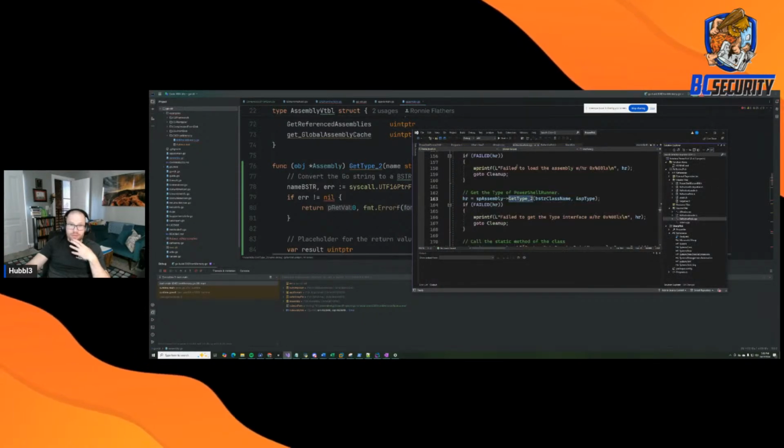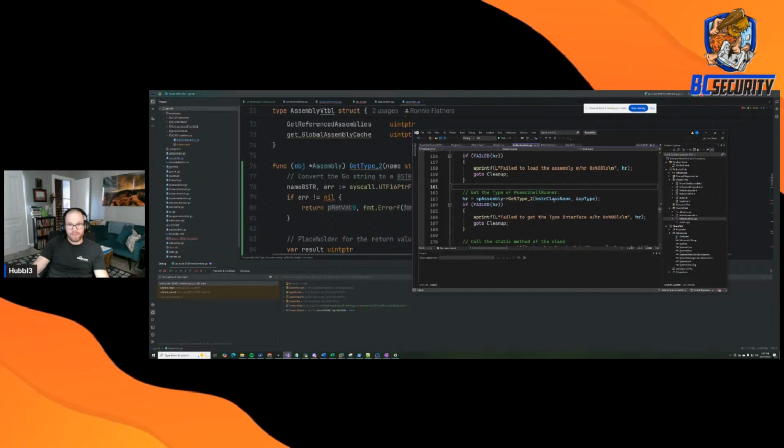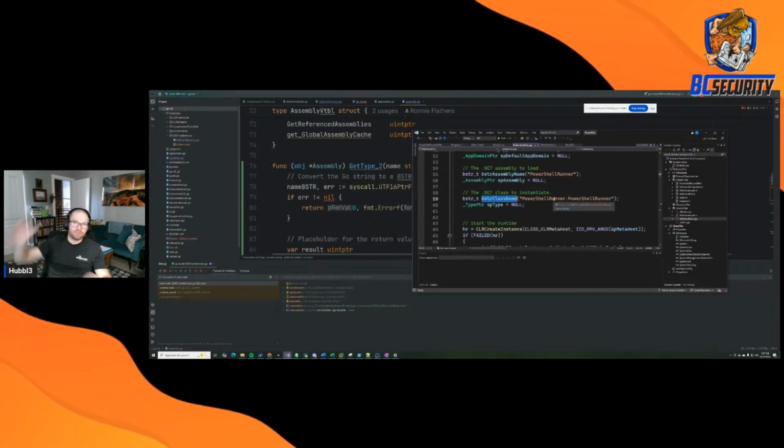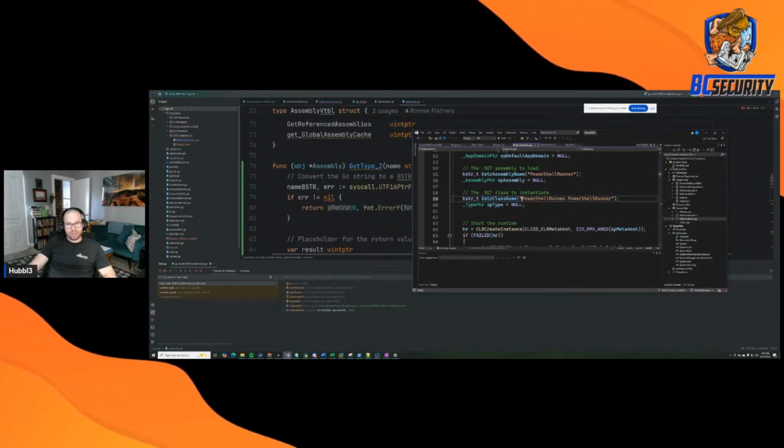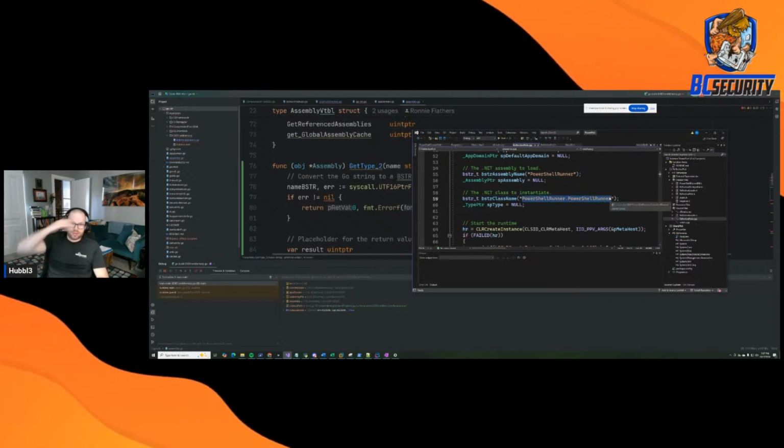So let's go back to reflective pick. So the assembly name is PowerShellRunner, and it's saying the .NET class is PowerShellRunner.PowerShellRunner.